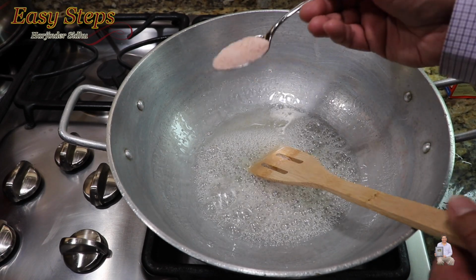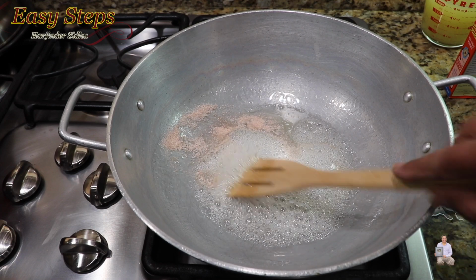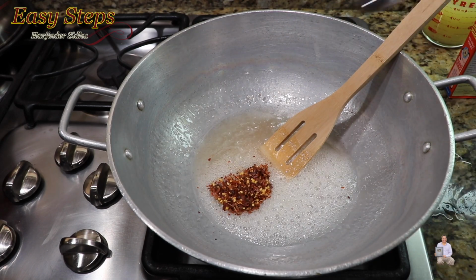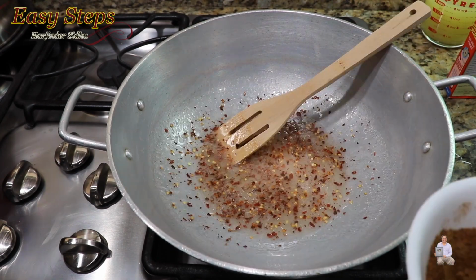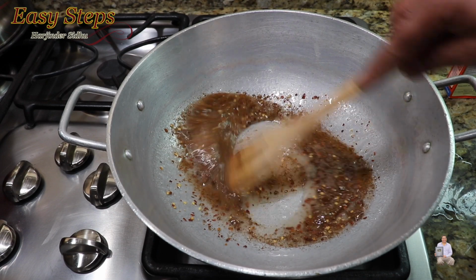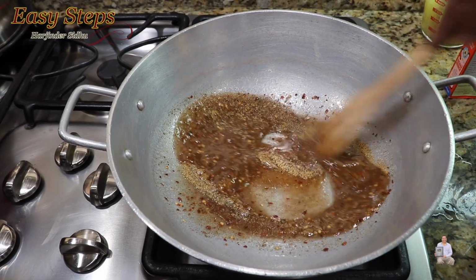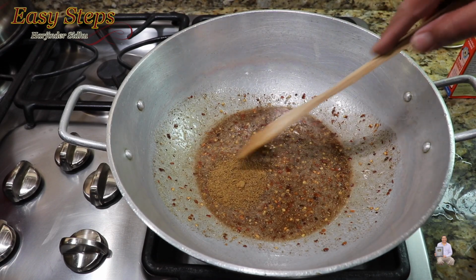1 teaspoon salt. And when you put it in, then just keep mixing. Just like that. Keep adding spices and keep mixing. Red chili flake, 1 teaspoon. Mix it. 1 teaspoon garam masala. Mix it. 1 teaspoon coriander powder. Mix it. 1 teaspoon cumin powder. Mix it.